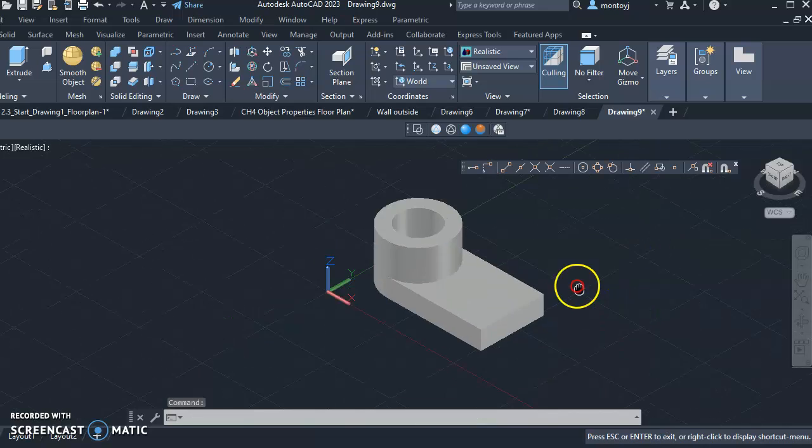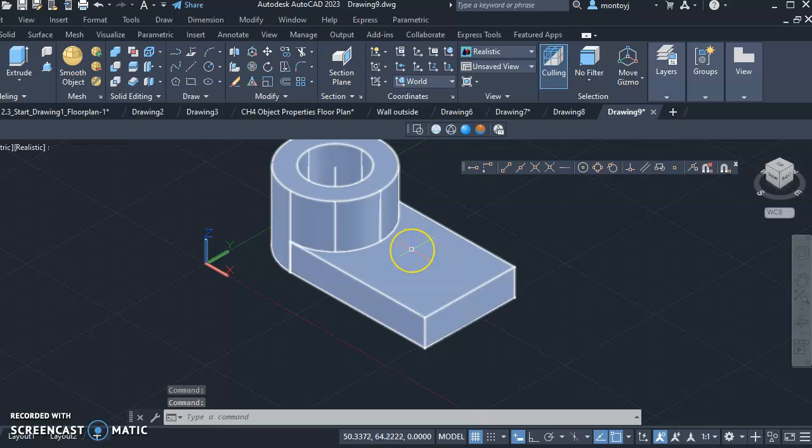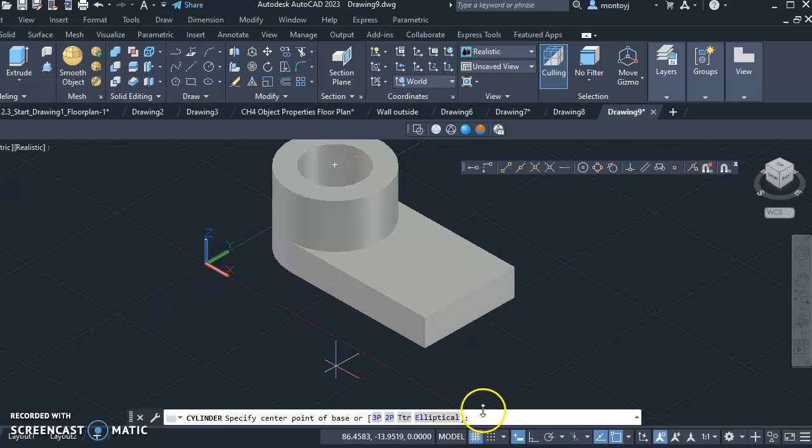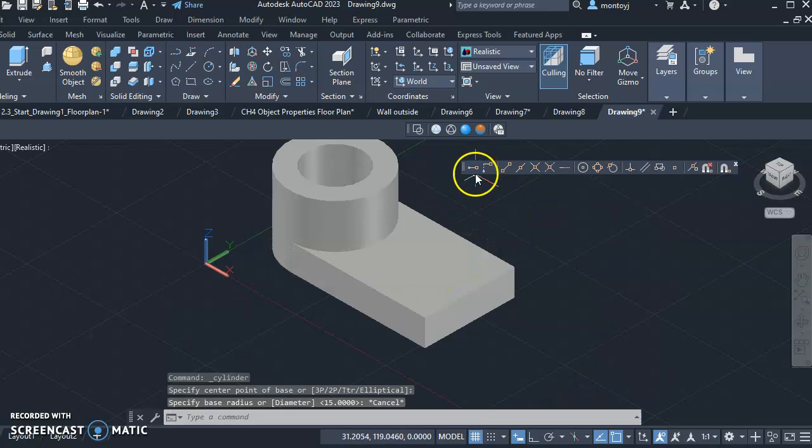And now we're going to create a circle in the middle, and this one we're going to go one more cylinder. We're going to snap to the front center. We're going to turn off. Okay, we'll try it with that, I think. Okay, it's not saying so. We're going to go here. We're going to choose this. We're going to choose this one.